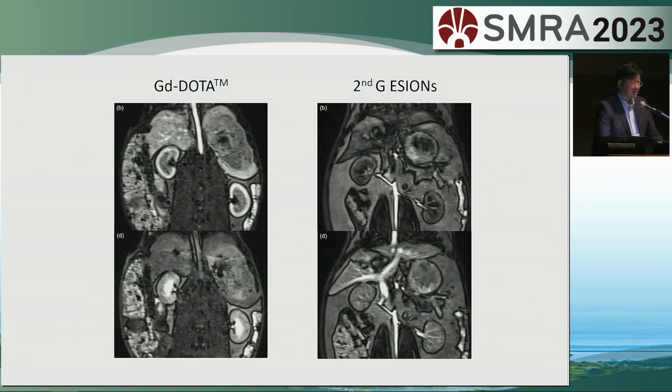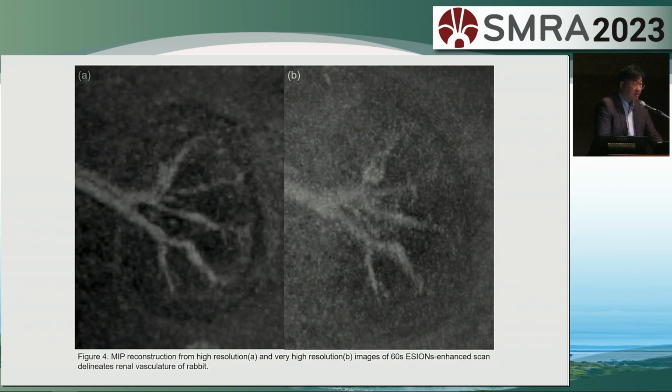This is an example of the feature. You can see aorta and kidney cortex very clearly, and IVC and portal veins in both of the gadolinium and the ASEAN MR angiography. So it's exactly what we know as a T1 contrast material. While the ASEAN stays in the blood vessel for long times, we can do this delayed enhanced high resolution imaging because we don't have a time limitation.